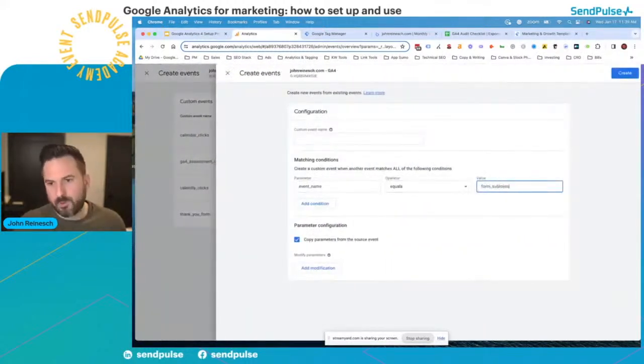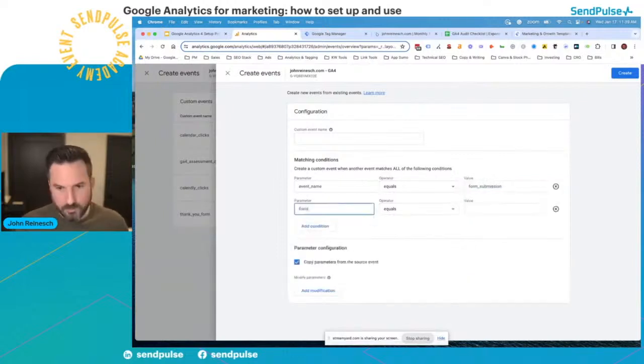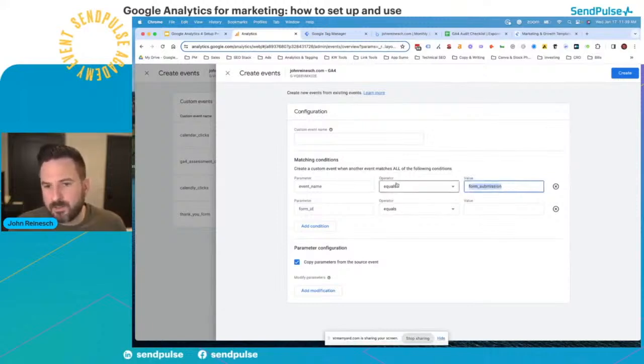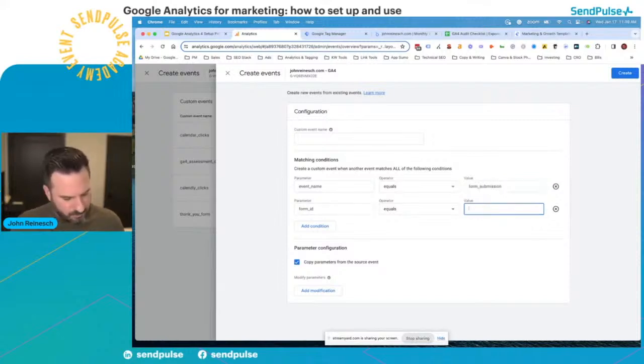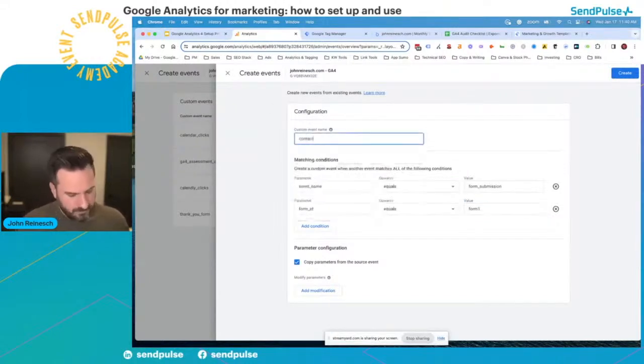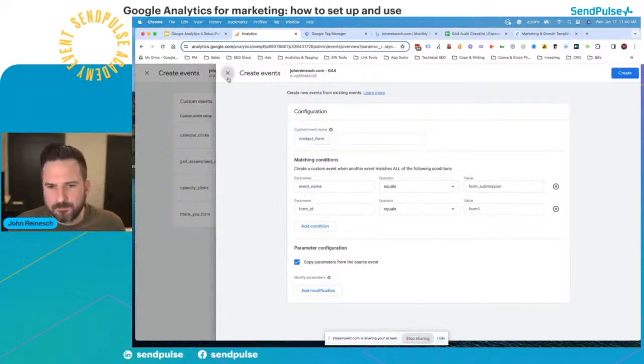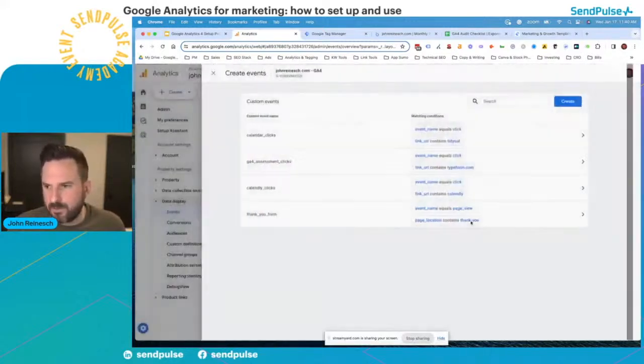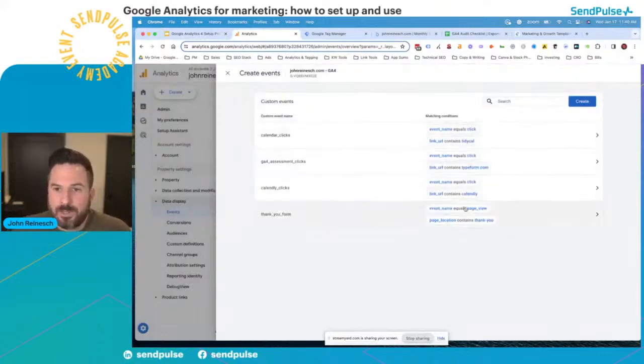So before when we were mentioning using those parameters, you could do something like this where the event is form submission, and then you're breaking it down with form ID. So let's say you had form 1 or 2, whatever the ID is, you could put that in here, and then you could actually name this. Let's say this was your contact form. And that could be one way you set up a different form event if you wanted to do it that way. I would probably do that in Google Tag Manager though. But you do have the option to configure things how you want here. But yeah, this could be a quick way to set up events.